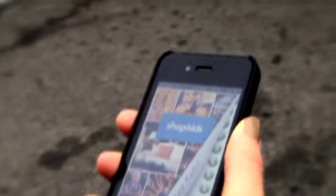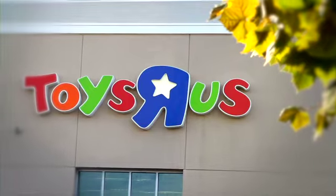I'm here to tell you about one of my favorite apps that helps do what I love to do. It's called Shopkick. You get all this free stuff with it just for shopping. Shopkick gives you rewards at thousands of stores across the country like Target, Best Buy, Macy's, and here at Toys R Us.